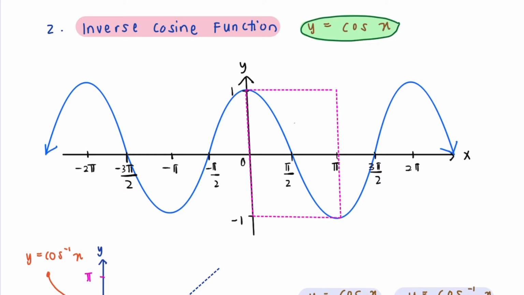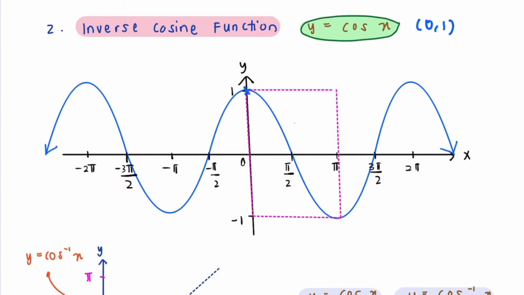Bismillahirrahmanirrahim. Now let's continue with the inverse cos function. So this is the graph of y equals cos x. The way to memorize this graph is to substitute the value: when x is 0, cos 0 is equal to 1. So the graph starts at the point (0, 1) and goes up and down continuously. When it's continuous like this, we cannot find the inverse. Therefore, we need to cut it at a certain point.